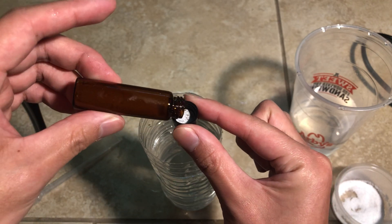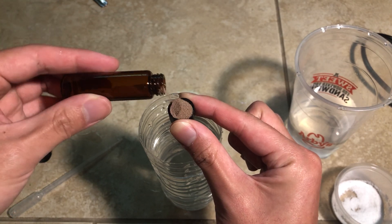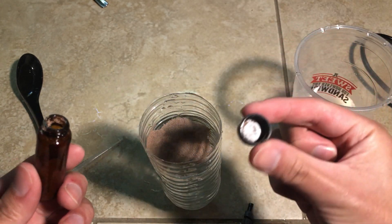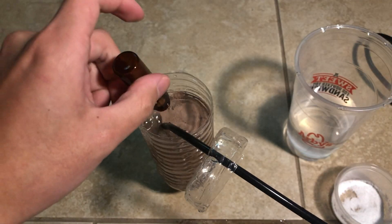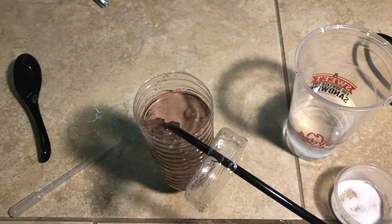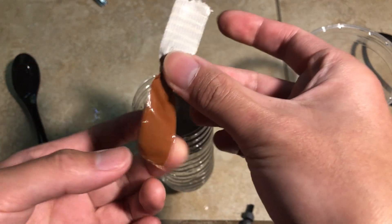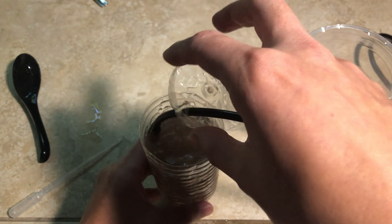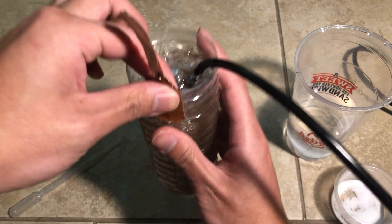Next are the baby brine shrimp eggs. I add about one capful for 15 adult medium-sized fish, and I also find that one capful is enough to feed a clutch of 700 newly hatched fish fry. The actual amount has to be adjusted according to your needs, but you can add a lot of cysts into the hatchery. I cut off a thin strip of tape — duct tape works best here. I fold and twist it like a candy wrapper, then put in the airline and make sure it's working with no problems. Lastly, I put the cap on, make sure it's tight, and secure the duct tape to the side of the hatchery. Now we're ready to put this into our aquarium.